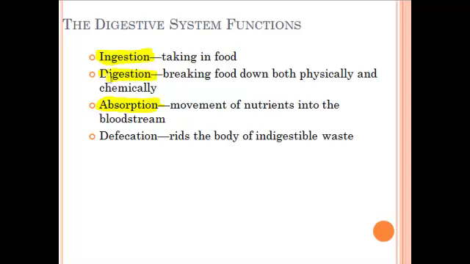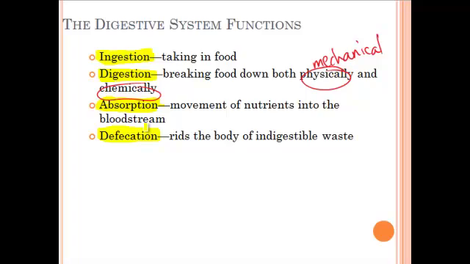Digestion has two main parts. First, we physically break up the food, and we sometimes call this mechanical digestion. And then we also break it down chemically as well. So first we break it down into little pieces, just like taking a hammer and smashing up a cracker, and then we take enzymes and break apart the molecules that build that cracker, and then we're able to absorb it into our bloodstream and get it to all the places it needs to go in our body. Finally, there's the leftovers, the waste, the things that we can't use, and those are excreted from the body through defecation.